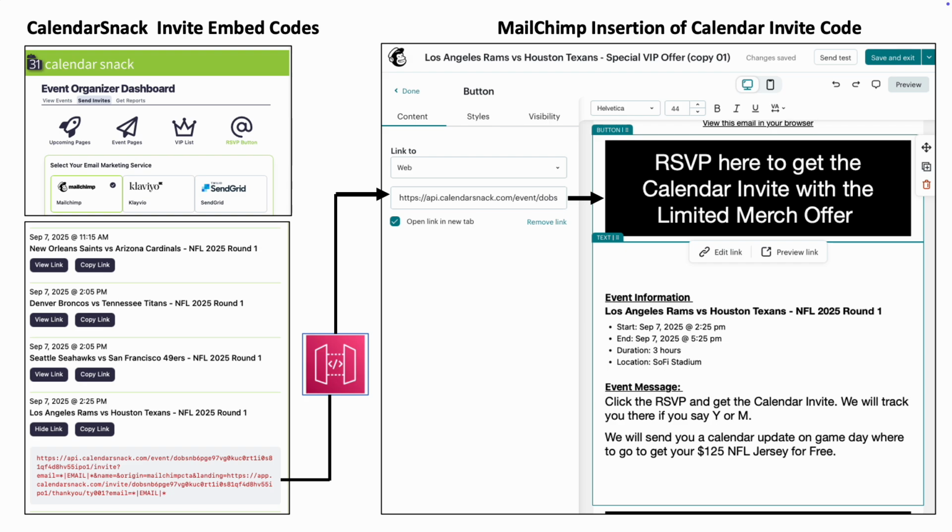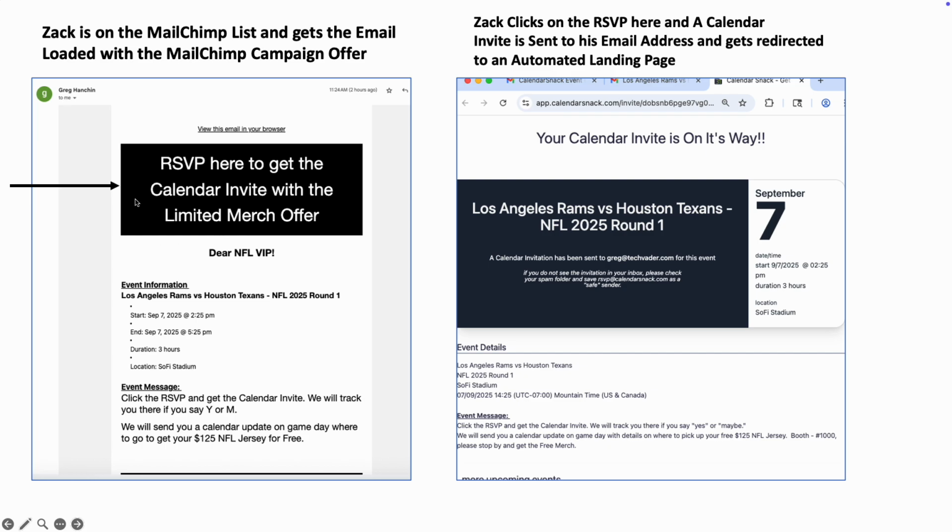So what she's offering up is essentially an ability to actually get some free merch at the NFL game proposed. It is free merch, and Zach is a VIP target in this case, and he or she in the MailChimp campaign will receive a free jersey for stopping by a particular booth. So what happens is Zach now is somebody on the MailChimp list. He's part of the story. He's an actor in the story, and Zach gets the MailChimp offer because he's in the MailChimp list sent by Mandy, the organizer of the MailChimp campaign. He clicks the button to get the calendar invite.